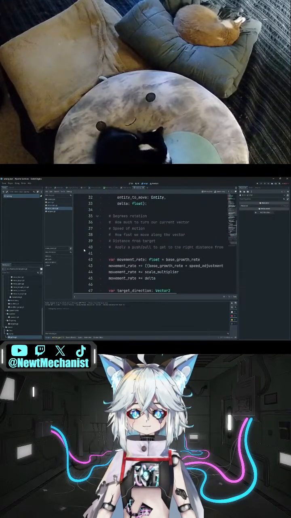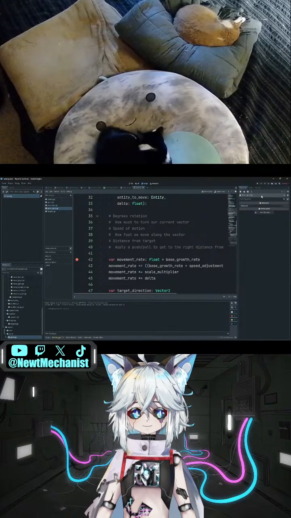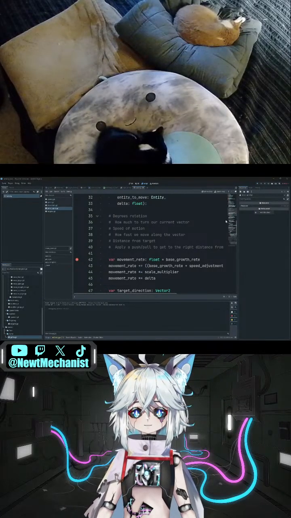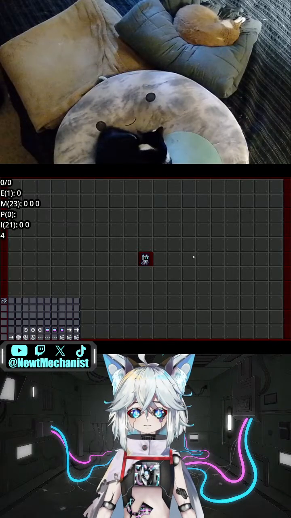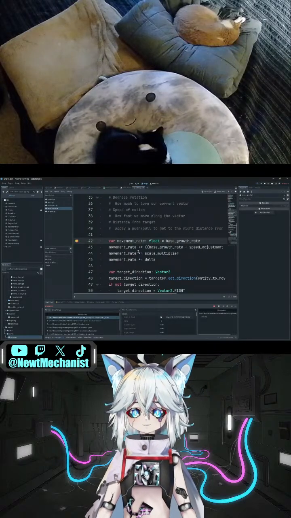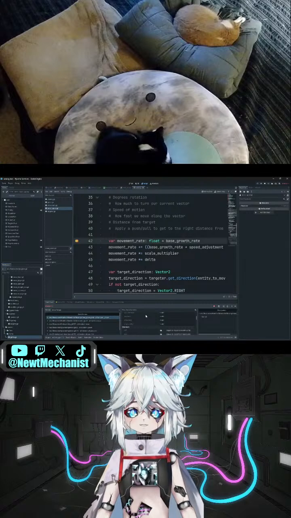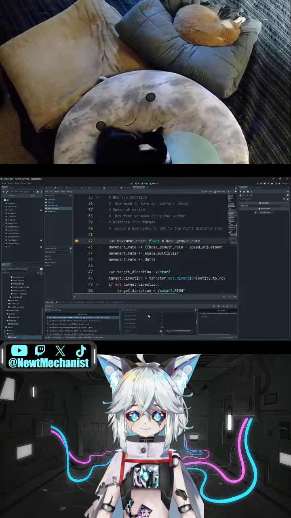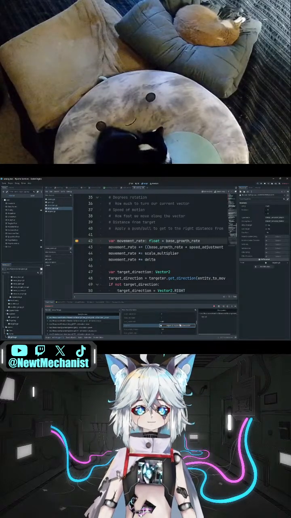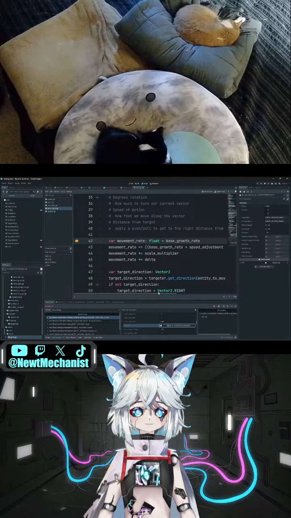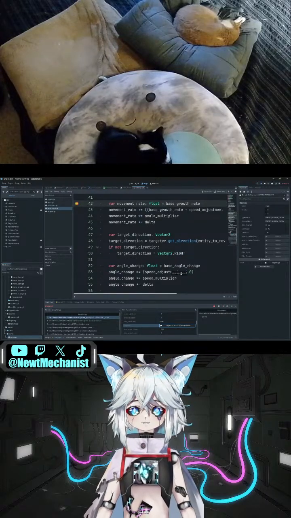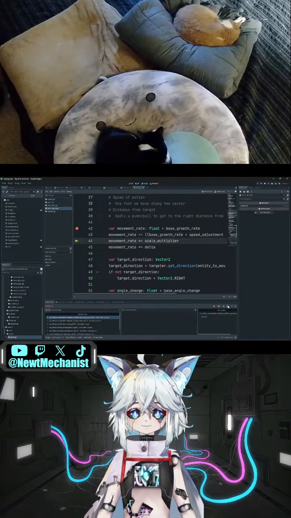Step through this logic here. So this is the first one, and I don't think we're gonna have a target entity here. Let's look at our targeter. We currently have no target entity, but we are going to get one very shortly.